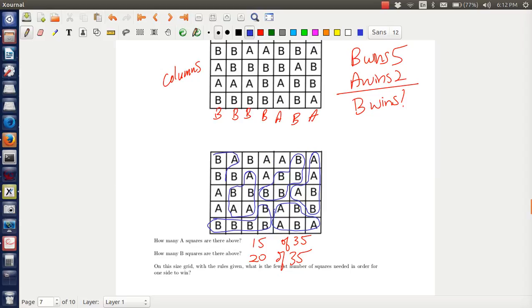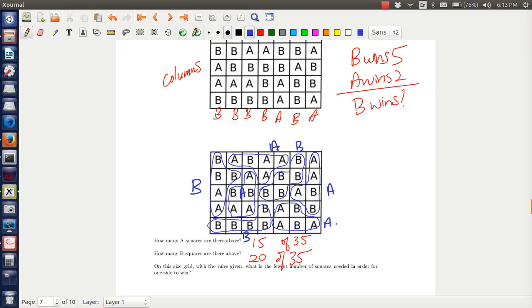And A can win. Oops, I'm going to break some rules there if I do that. Let's see. Well, I need to adjust something. Let me rearrange something. Let's see. If I did A could win this one, then what would happen? I don't know if this is going to work. Let me just try this. I would end up with a B win here, an A win, an A win, a B win, an A win, and an A win.